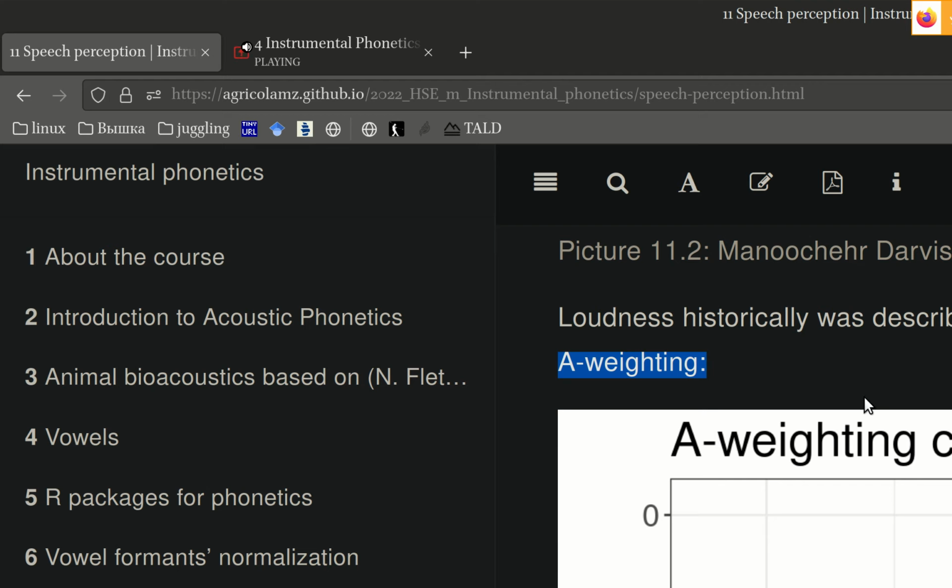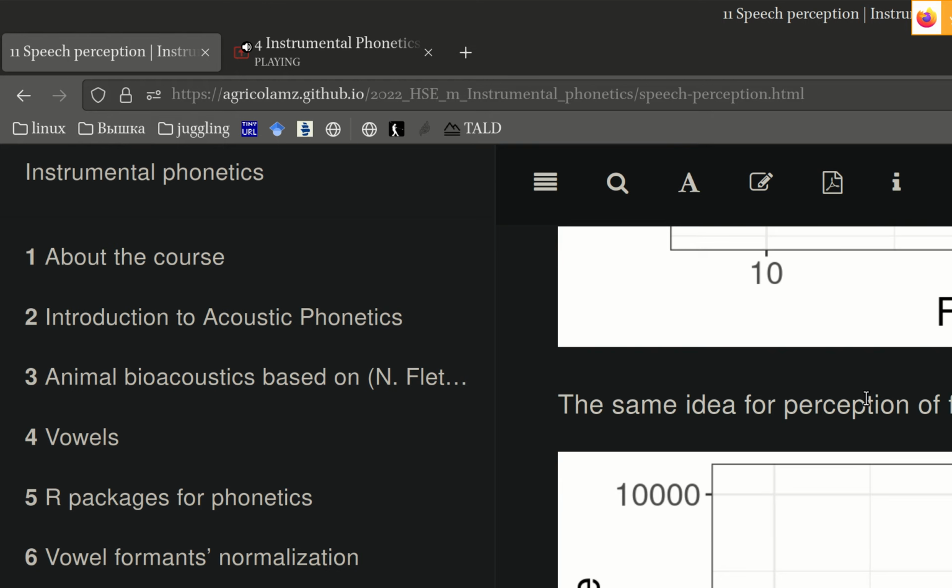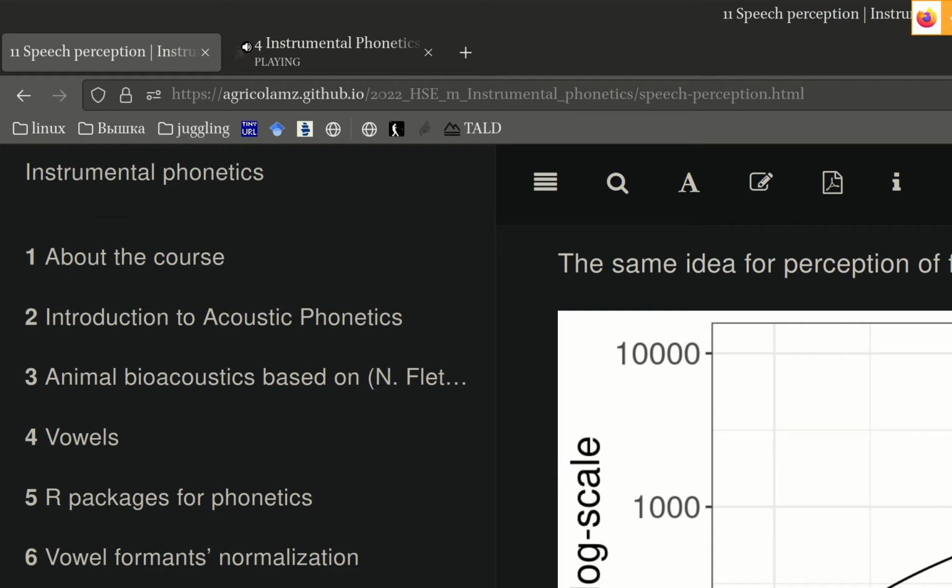So yeah, and this is about loudness, and there is also the Bark scale for frequencies. We perceive changes in frequency differently according to frequency values. For instance, if we have some tone that is changing from 50 to 100, this change will be smaller than a change from 1000 to 1005. The change between 50 and 100 is not the same as a change between 1000 and 1050. That's what I want to say.